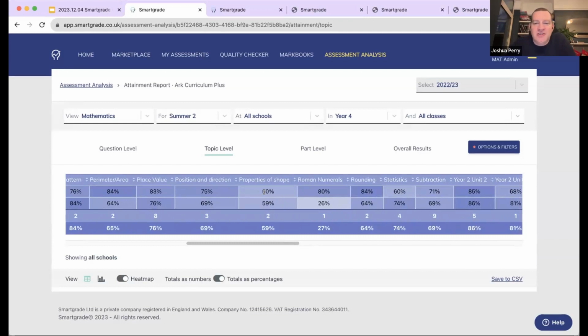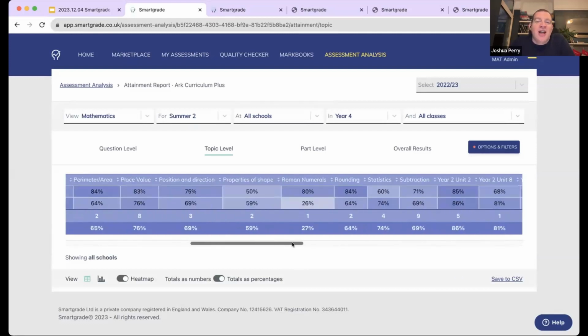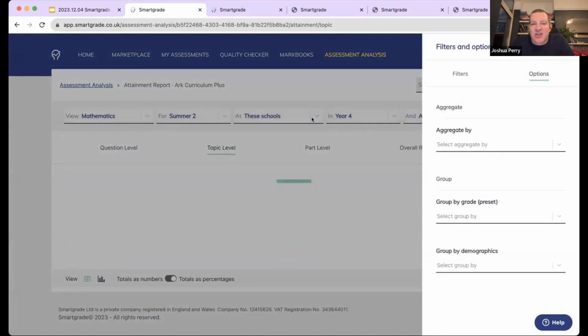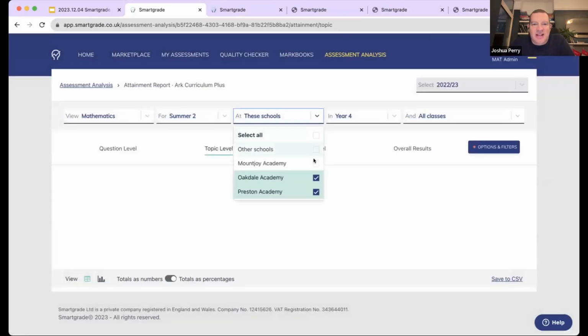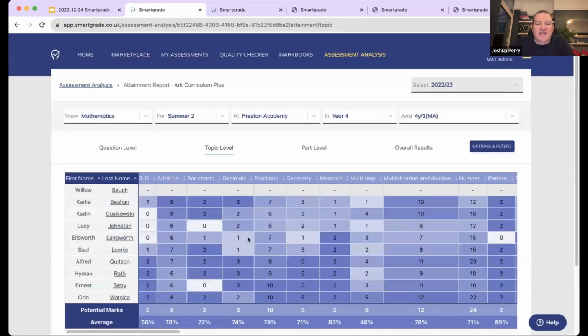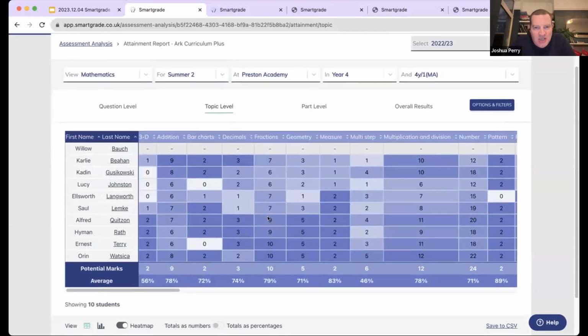You get the idea. I'm using this to find my strengths, my weaknesses, statistics. That was 14% below the national. That feels to me like a thing I definitely want to pick up on. So I can use this to find my strengths and my weaknesses and crucially identify what I want to look at in more detail. And if I wanted to go back down to a more granular level, I could remove that aggregation. Let's actually go back to Preston Academy. I could go back to my individual school and I could go back to the individual school list and I could start looking at the data at this level again.